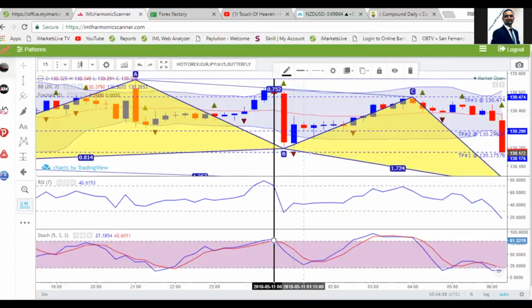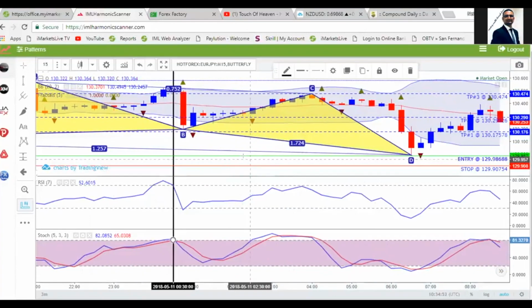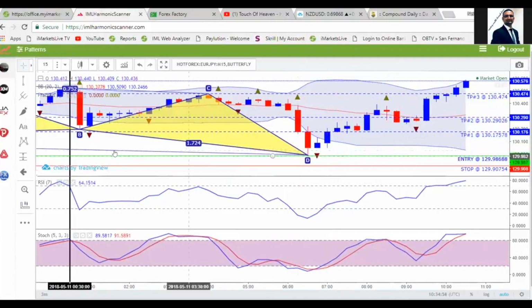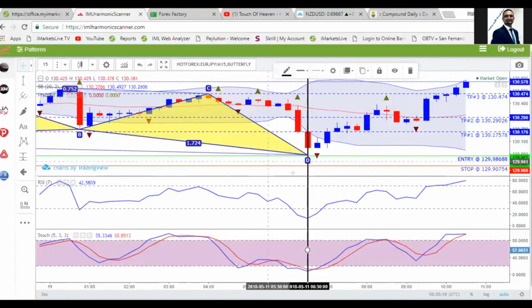And then after that same movement, when it was about midnight, I saw the scanner call it back again. Then the scanner called it back again, and look at what happened. The same thing again. All you have to do is line it back up. Same pair, everything lined up, and then the market moved. So on one pair, you would have actually caught about 30 pips in less than 12 hours.